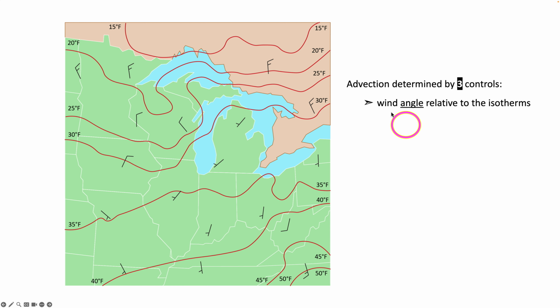What I'm going to do is circle 2 different locations just to explain to you how wind angle has an impact on advection. So here's our first location. Now what you'll see here is that the wind is perpendicular to the 40-degree isotherm. Now, what I want you to do, instead of just thinking about the wind blowing at this isotherm, is imagine that you've got some sort of maybe like a whiteboard that's on wheels.